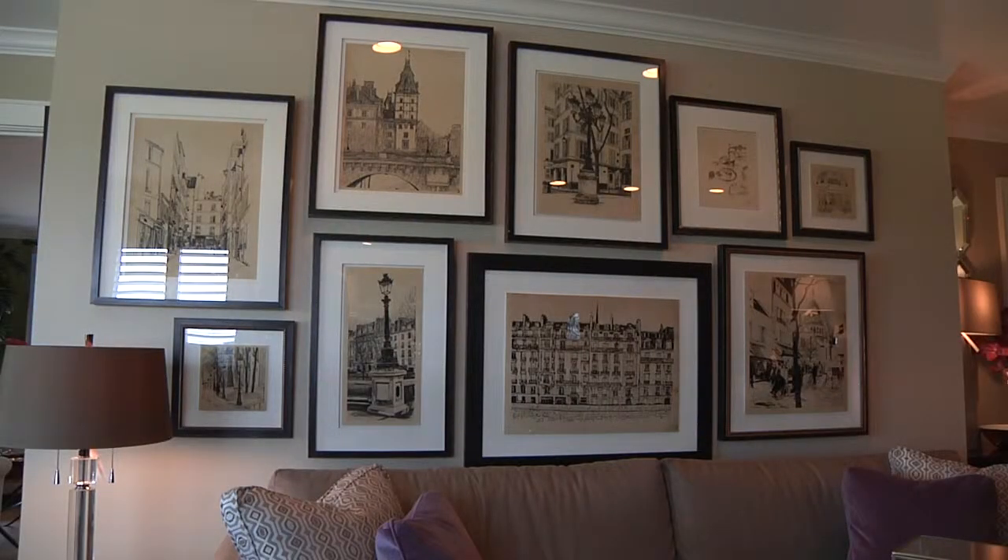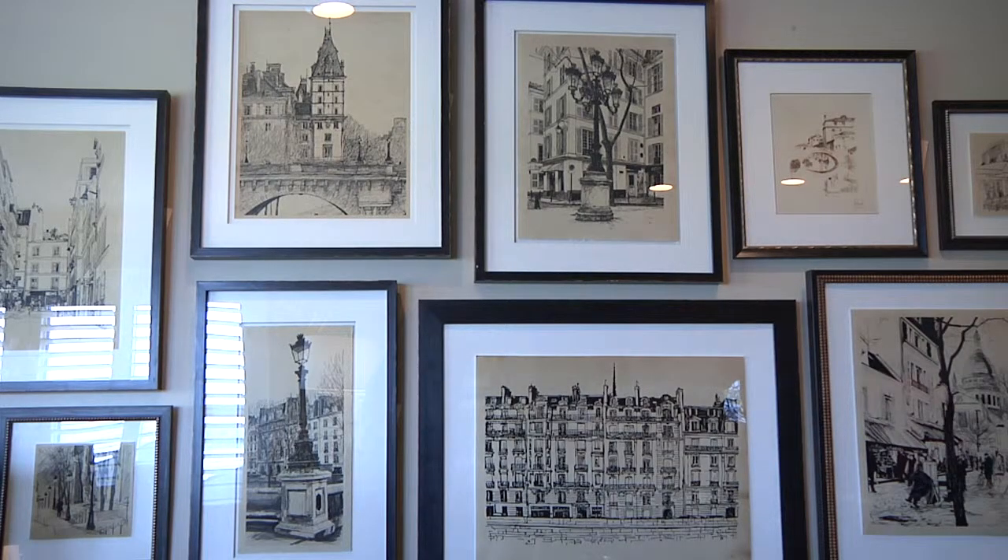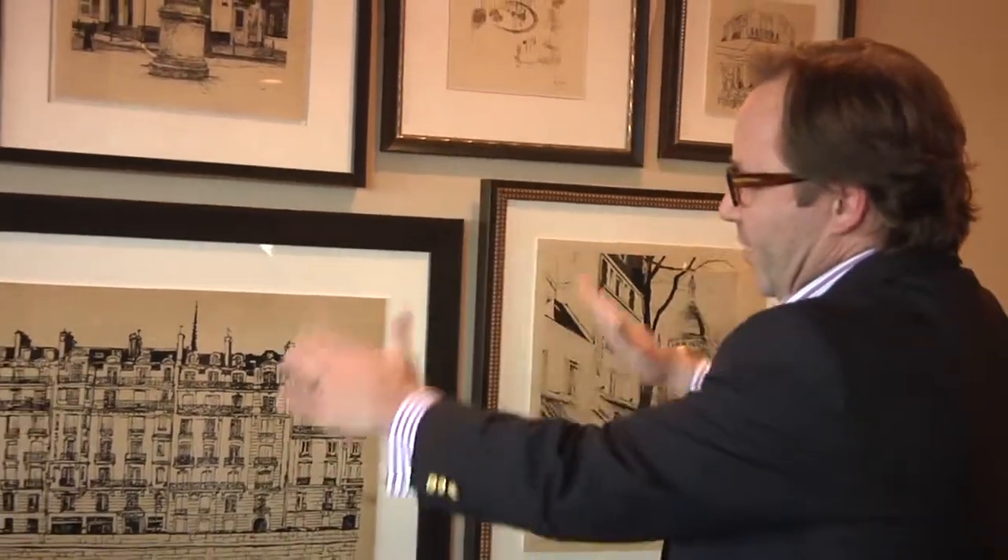We just finished up with how to hang a piece of artwork above a sofa, chest, or console. Remember that four to six inches above the piece of furniture is always a good place to start. Another great look is to do a grouping like I did here. A couple of good shortcuts: start with your larger piece centered above the sofa, and a great thing to do is just put the pieces on the floor first and place them around, then bring that arrangement up onto the wall. Start with a focal point in the middle, usually a little larger in scale, and then build like a Christmas tree.